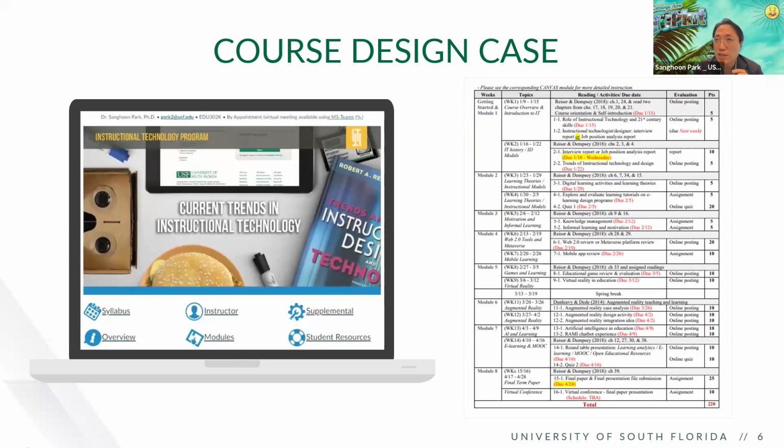was how we can support our students so that they can pay more attention to the course and they can make their best efforts to be successful in this online course. So on the left side, you will see the first screen of the online course. On your right side, that's the weekly course map that students have to complete.